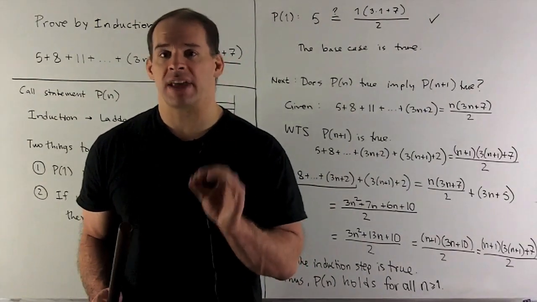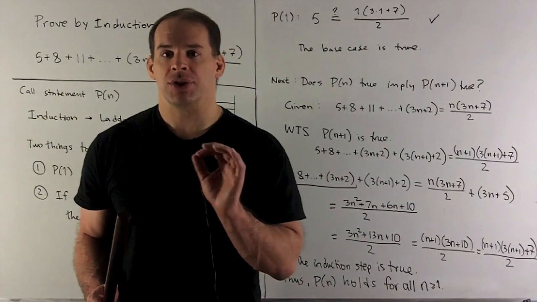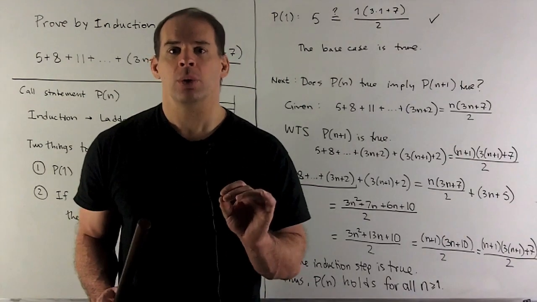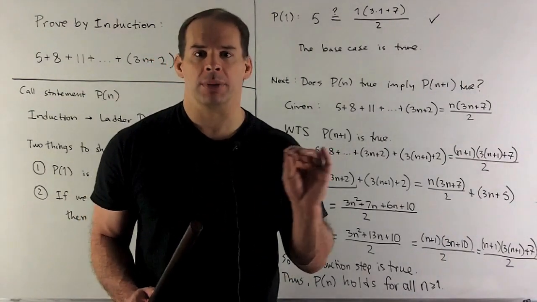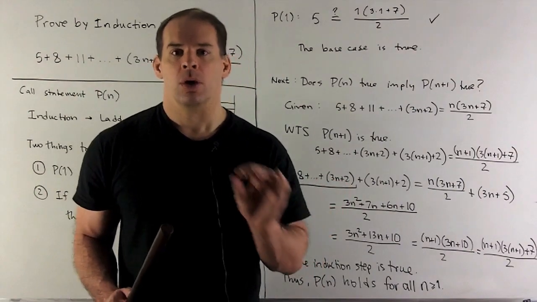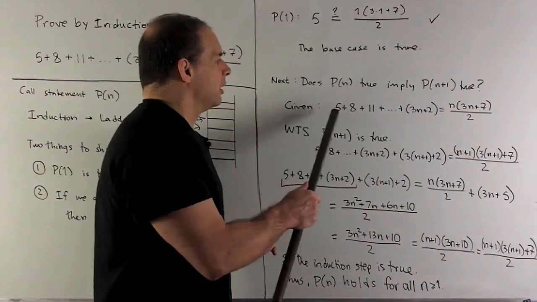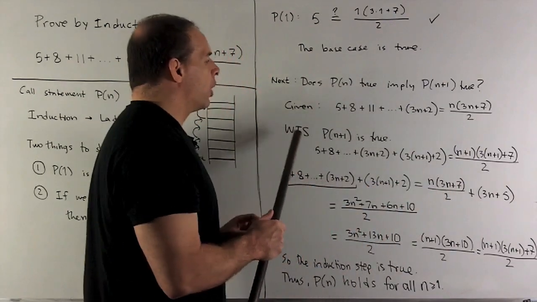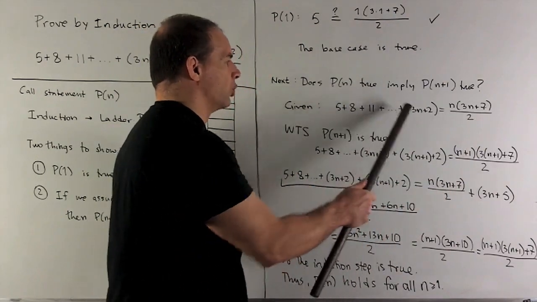Now, we're going to show the induction step. So that's going to be, we need to prove if P(n) is true, then we also have P(n+1) is true. We write those down. So we're given this equality here, so that's P(n). I want to show P(n+1) is true, assuming this.